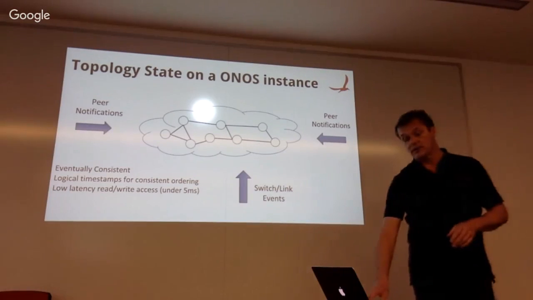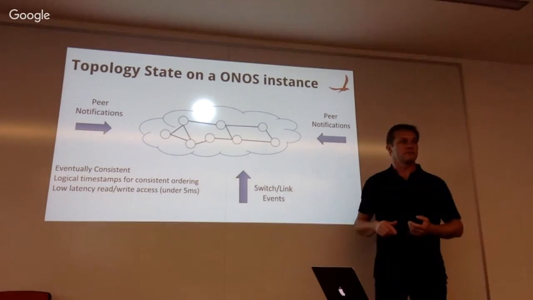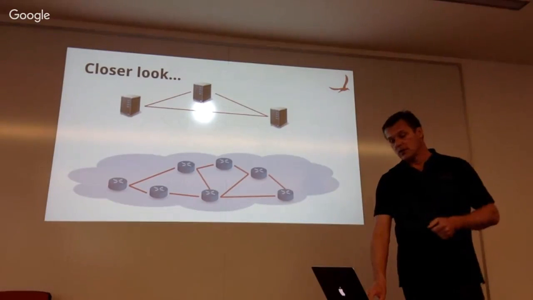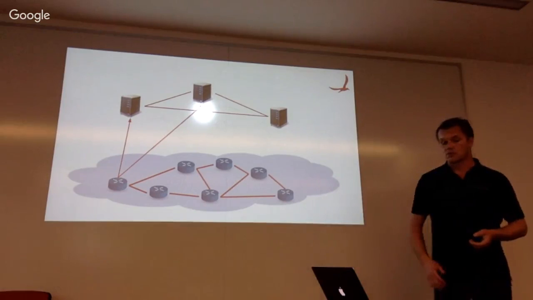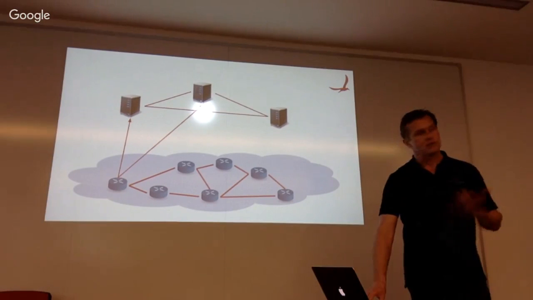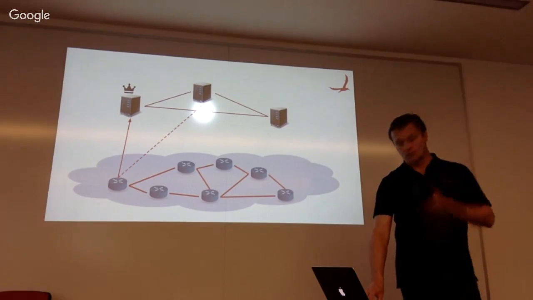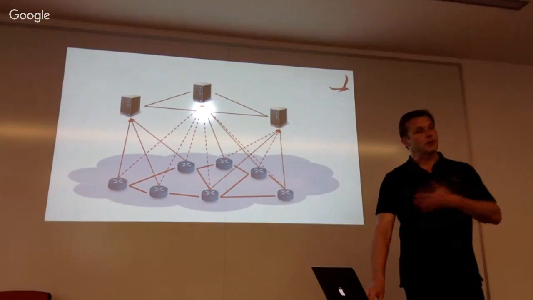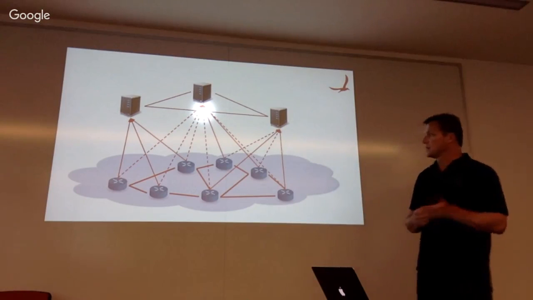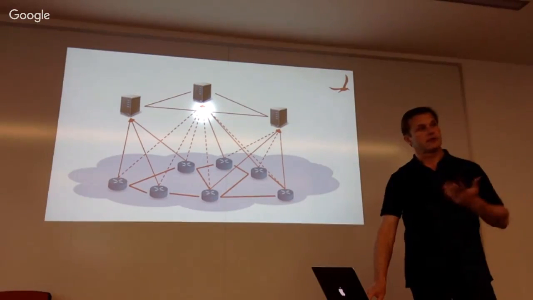So it's important that you figure out whether this notification or that notification should bear authority. If you look at it closely, you can have a switch that's controlled by two machines. Generally, it should be at least two, to support the loss of a single controller. One of them is going to be crowned the leader, or master, of the device. And then, if you apply the same strategy, you have a picture like this, where you have a primary relationship represented by a solid line and a backup relationship represented by a dashed line. So this is the mental picture that's formed of the mastership matrix.